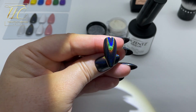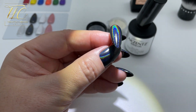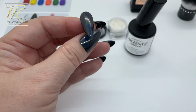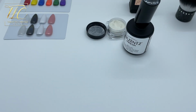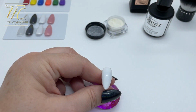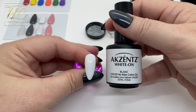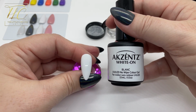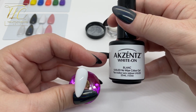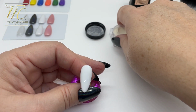I mean, what other pigment are you able to get a holographic spectrum over clear, or a linear, I should say, not a scattered effect? There's all kinds of top coats and things like that that have a few holographic particles in them, but this is for a linear. This is almost like the impossible has been achieved.